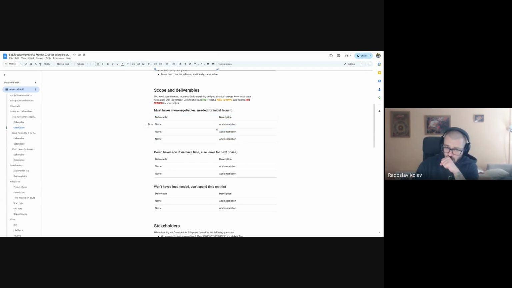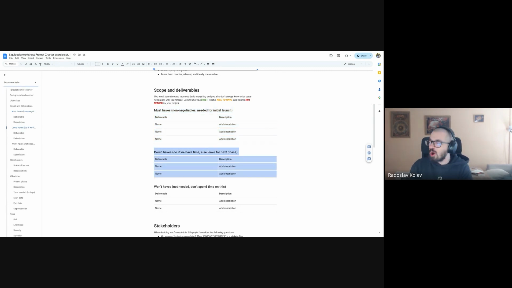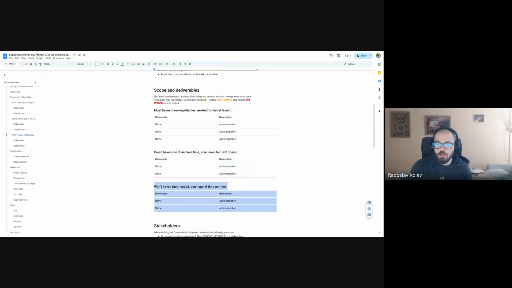So keep this lean. All of your cool ideas like, oh yeah, we should add this at some point, I would suggest put it in your could-haves. And if you fear that something will be very difficult or nobody's going to care about it or it's too complicated, put it in your want-haves. In fact, it's good to have a lot more want-haves and could-haves than must-haves.